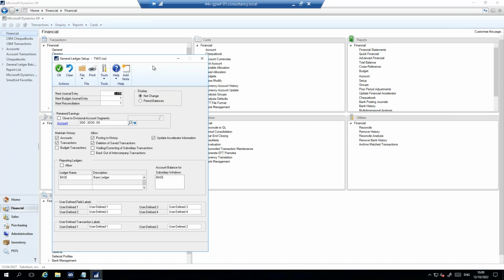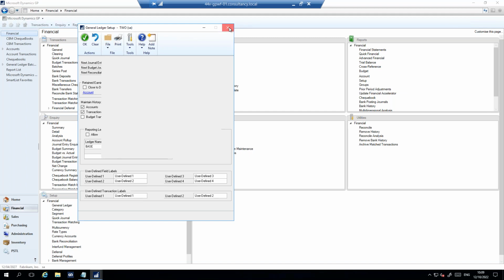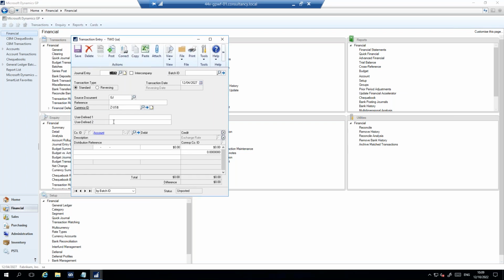Okay. Well, what they've done now is, like I said, you have your 4 user-defined already on the setup of your account card, but you now have 2 user-defined labels for your general ledger transactions. And if I go in and have a look at my general ledger journal window, you can now see these 2 additional fields. Because there wasn't a huge amount of room in here for information. You can always use your notes button, obviously, but to have the information on the screen where people can see it very quickly without having to remember to go into the notes, you have your reference field, but you also have these 2 additional fields. So you have that little bit more room for information.